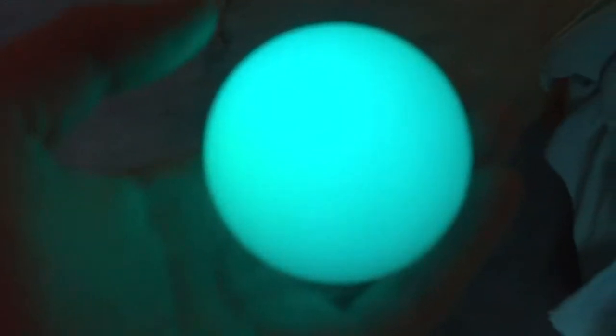It comes in either solid colors or what I got, the changing colors, which is very cool when you're juggling and the audience can see them changing. So I just like them for that. They're very cool, even just to play catch with at nighttime. And at jugglingstore.com, compared to other sites I went to, it's actually very cheap too. Well, not very cheap, but cheap compared to other prices. So yeah.